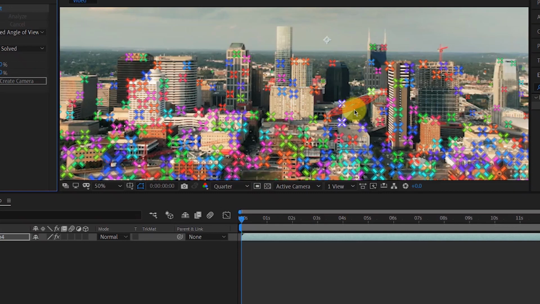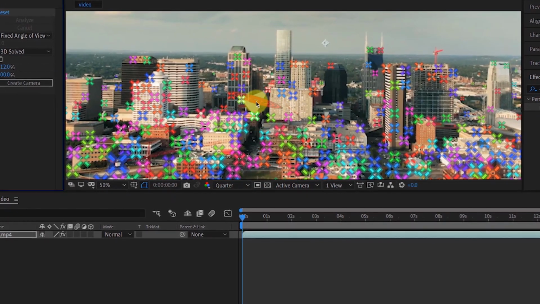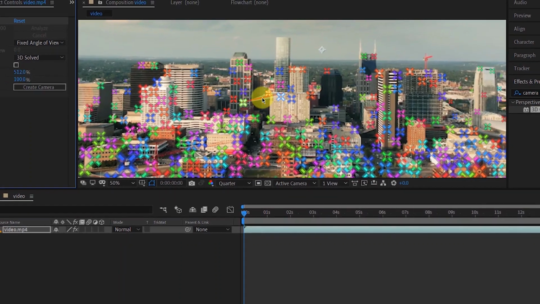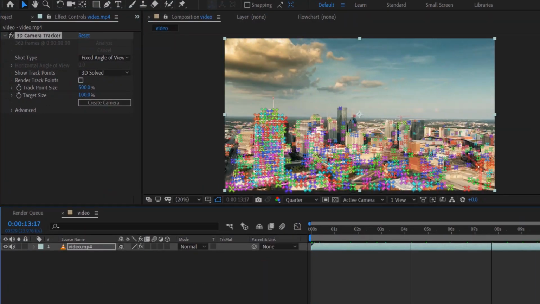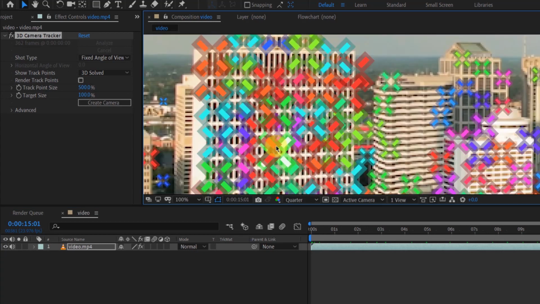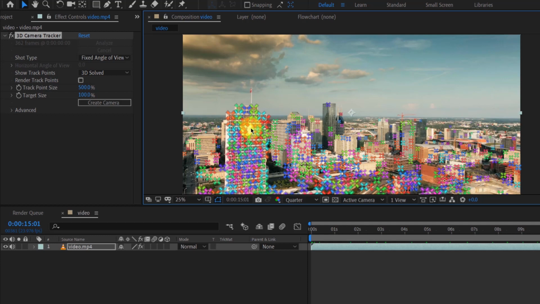Basically, we have to stick our text to these planes. You can stick your text to a single point also, but it will be more comfortable for us to choose planes over points. So let's find a proper plane where we want to place our text. And yes, you can also make your own plane by holding Ctrl or Command on your PC and then left clicking on 3 points.